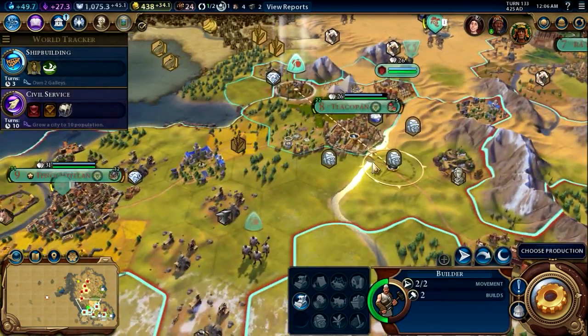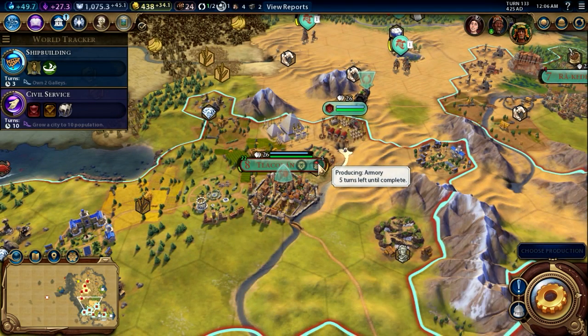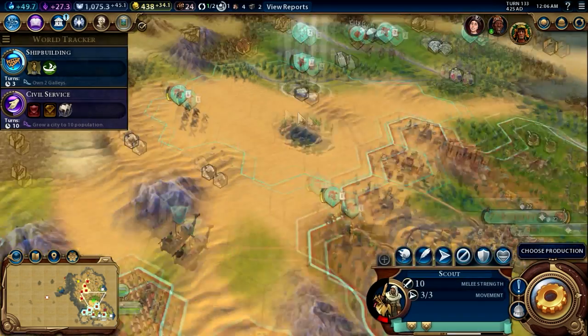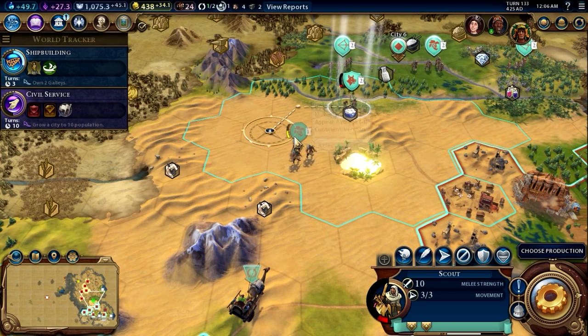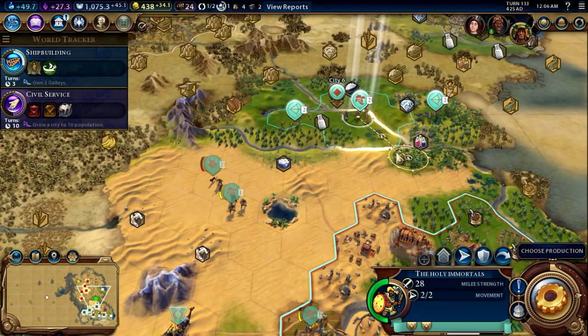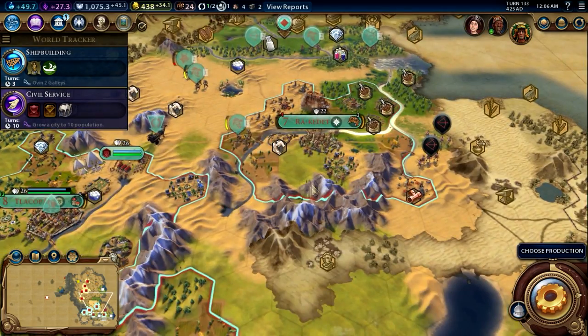Let's build a farm down there. Oh, we were actually 5 turns away from getting that tech boost. Oh, son of a bitch. Oh well. We are going to move this guy somewhere around here and have him heal again, so he has a nice coverage of what we're looking at and such.